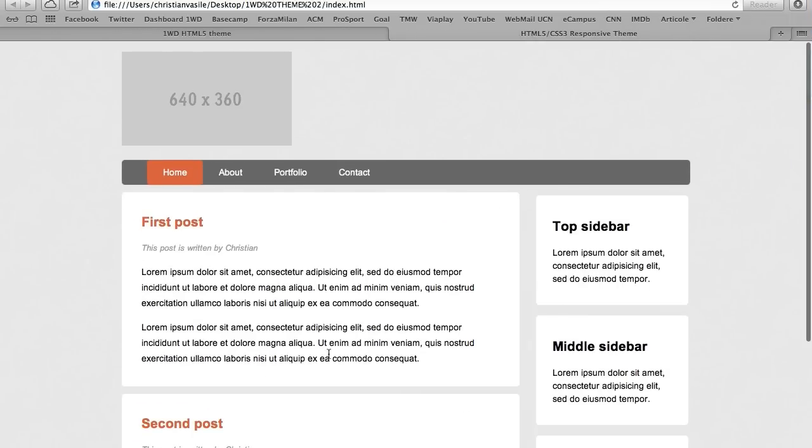I hope you found this useful, and as I promised you in the beginning, this is going to be a theme which is going to incorporate some more ongoing work. So I'm not going to make it available for you right now, because I really want you to go out there and code it yourself instead of just copying it or downloading it and just using it right away. We have no problems with you using them, but we want you to learn, because that's our purpose here at First Web Designer. So just go out there and code it yourself. Try to do it yourself.